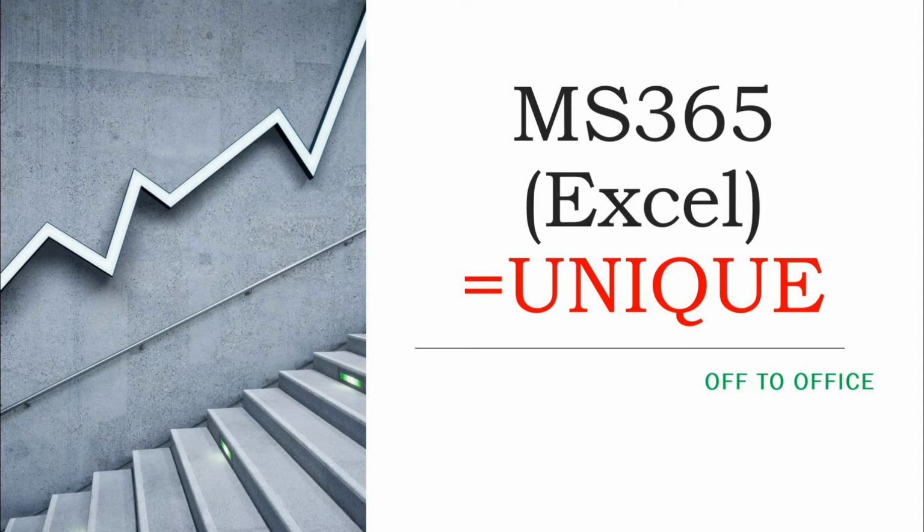But the most impressive feature of this function is that the result is spilled onto the worksheet, and this result is totally dynamic. That is, the list of unique values is updated every time a change, either a deletion or addition in the source array, is made. Now let's have a look at the syntax of this function.